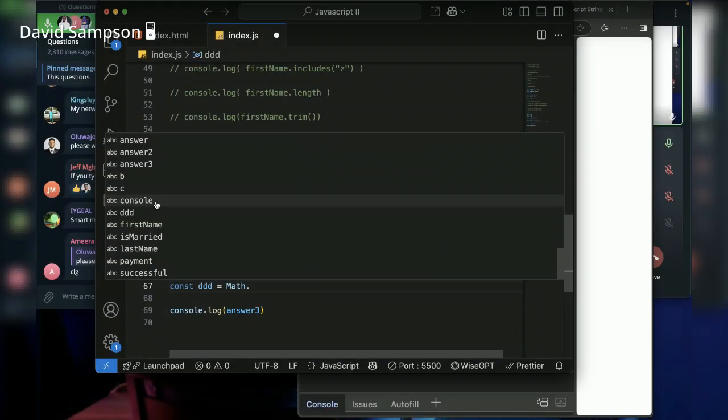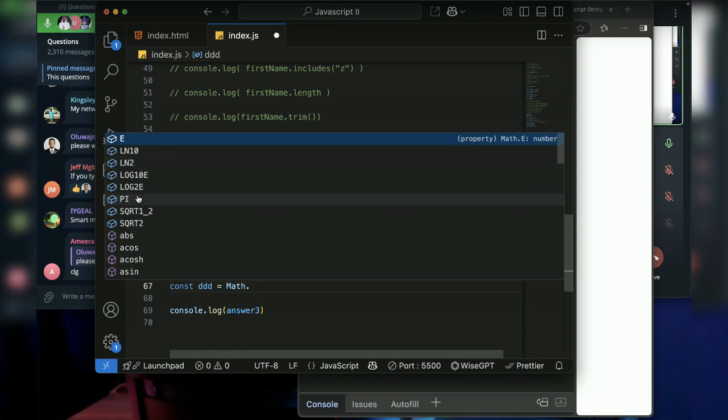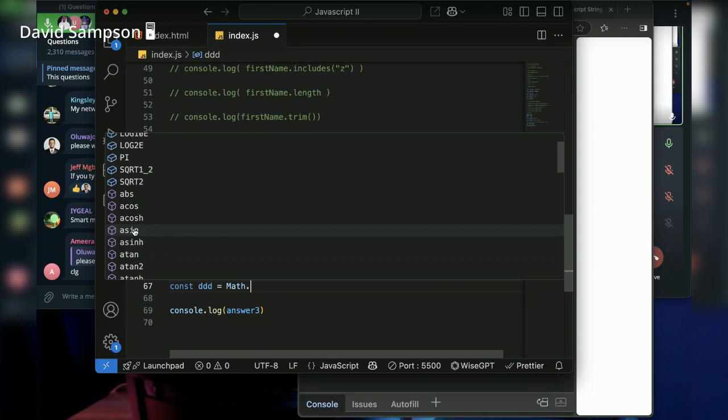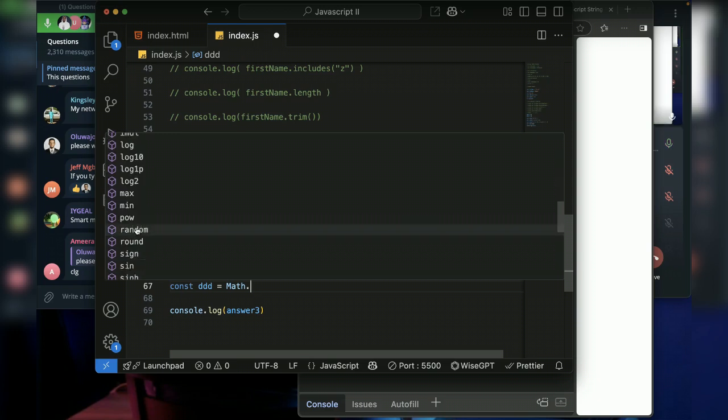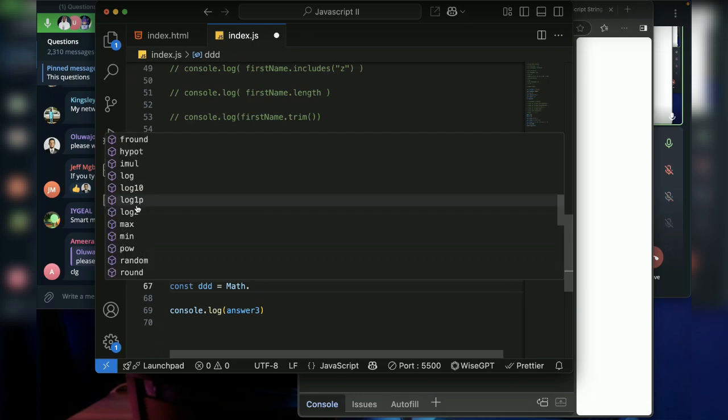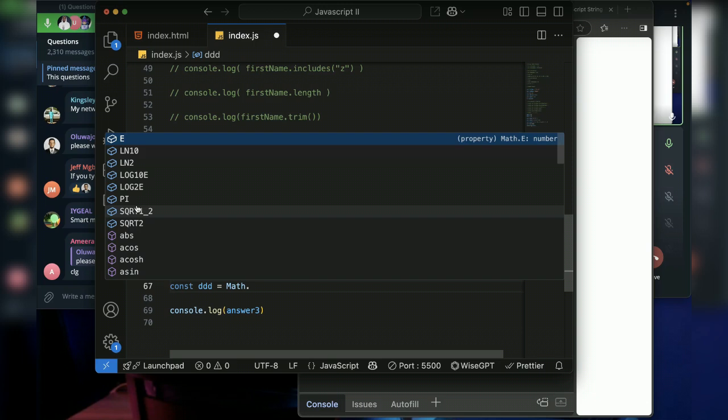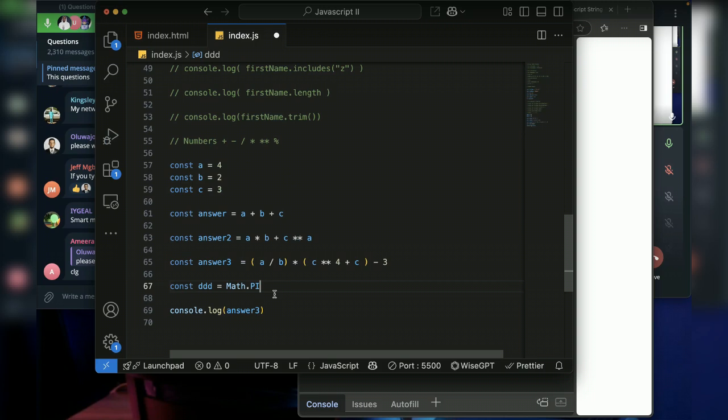For example, there is logarithm, there is pi, there is square root, there is cosine, sine, tan. Anything you want to do in JavaScript with mathematics, it is going to bring out all of them when you want to go deeper into maths. So if I say Math.pi, I'm saying give me the value of pi multiplied by 3, maybe raised to power 2.